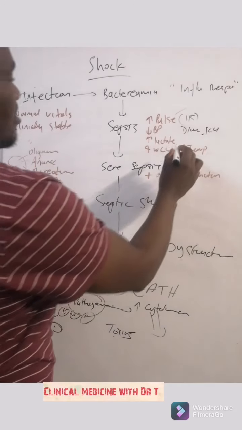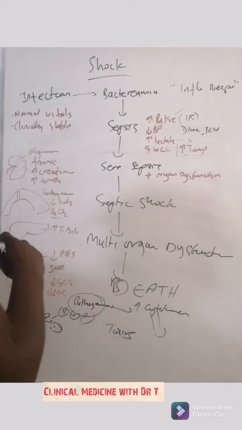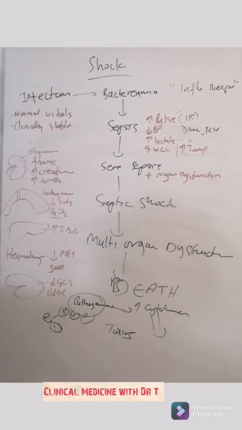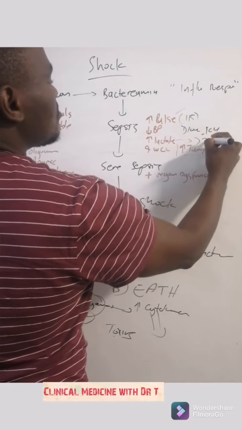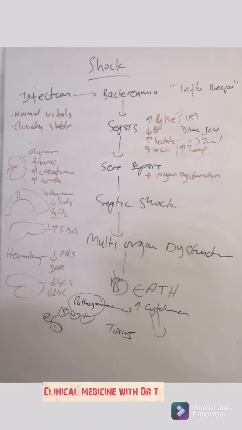And we did speak about lactate. Lactate is a very good marker for hypoperfusion. Once you've got hypoperfusion, the body starts to switch from aerobic respiration to anaerobic respiration. That's how you produce the lactate. The normal lactate should be about 1 point something. So once it's above 2 millimoles per liter, then that's a high lactate. And lactate is one of the things that responds when you start managing the patient. Once they start getting enough fluids, then they start to respond, right?